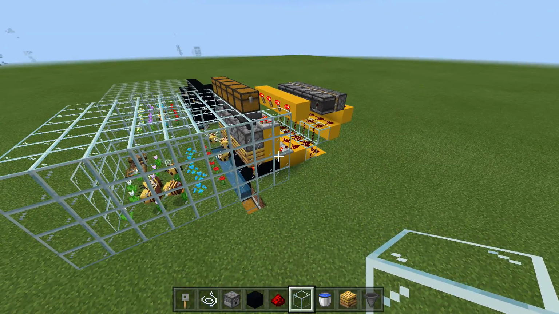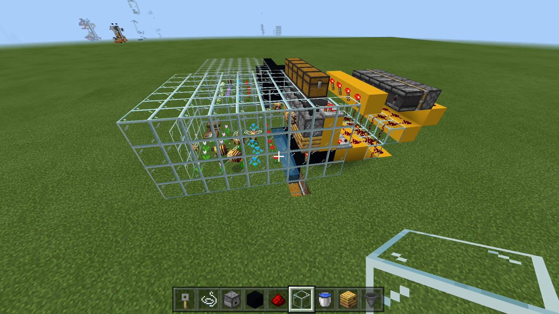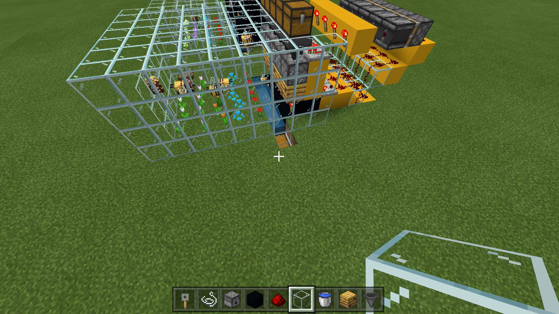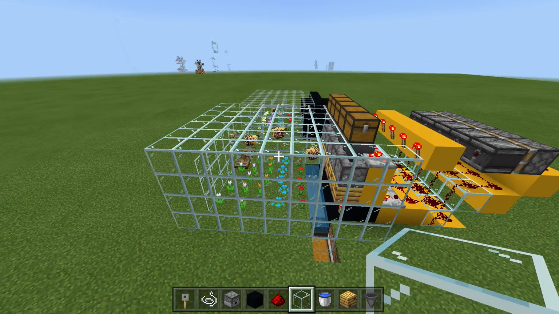If you don't want to encase your bees, you do not have to, but I'm just giving you a heads up now. You get more stuff when you encase the bees. You won't get a crazy amount more, but you will lose out on maybe half a stack, or maybe 16 honey. So I do recommend filling in this entire area.